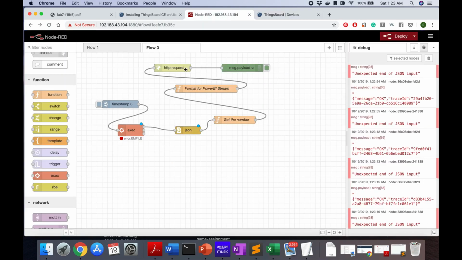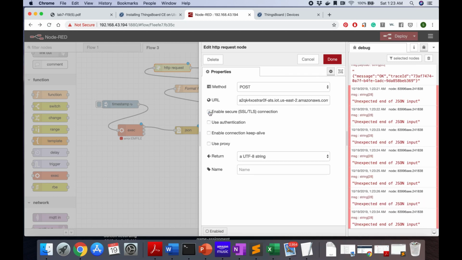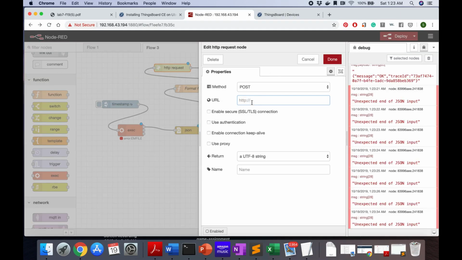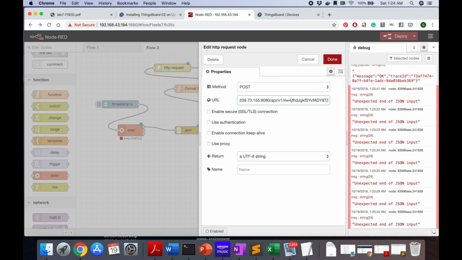So what we're now going to do in order to send the data directly from the Node-Red to the Thingsboard interface is we are going to change the post block, and instead of the URL of the AWS IoT, we're going to use the Thingsboard URL, and we're going to use the access token of the device to send the data to the correct device.